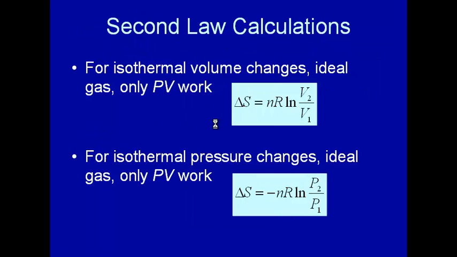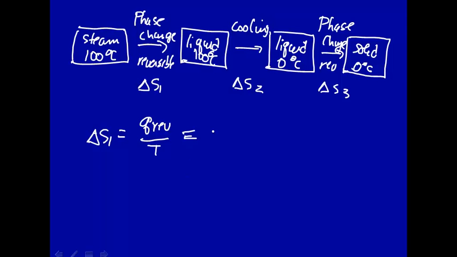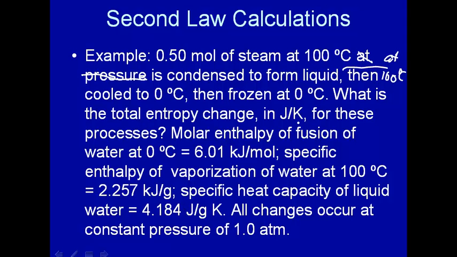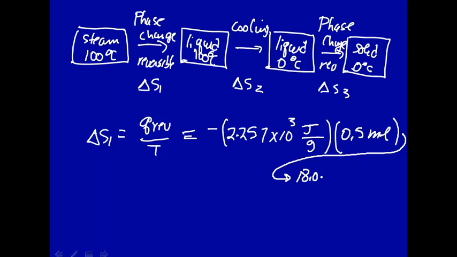What's the reversible heat transferred? We have the specific enthalpy of vaporization of water — that's how much heat it takes to convert one gram of liquid water to vapor. We're going the other way, vapor to liquid, so we use a negative sign. For our half mole of steam, Q reversible equals minus 2257 joule per gram, multiplied by 0.5 mol times 18.01 gram per mole. That gives us how much heat is released going from steam to liquid.